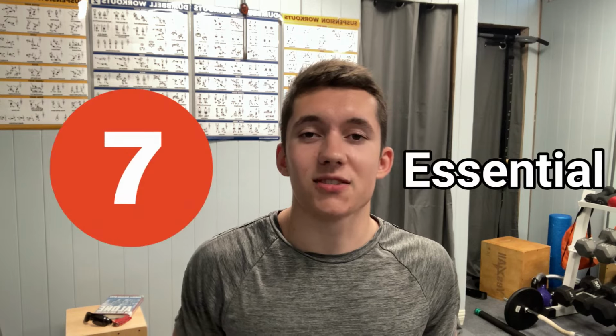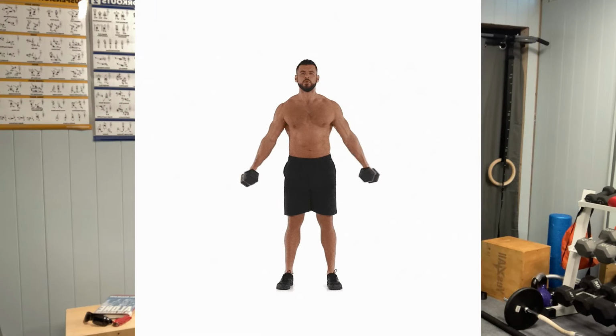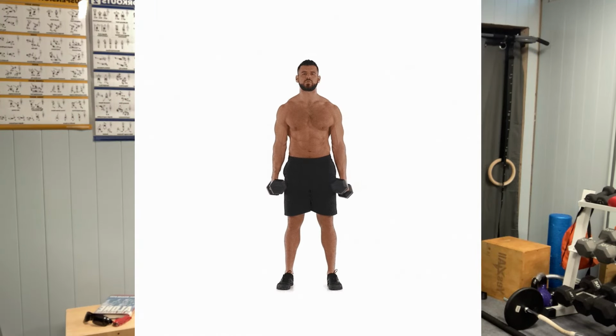Here are my 7 essential functional exercises that will make you much stronger at a lot of common movements in your life. Quickly, if an exercise isn't on this list, it doesn't mean that it won't make you stronger outside the gym and isn't useful. I just find that these 7 translate exceptionally well into real life.